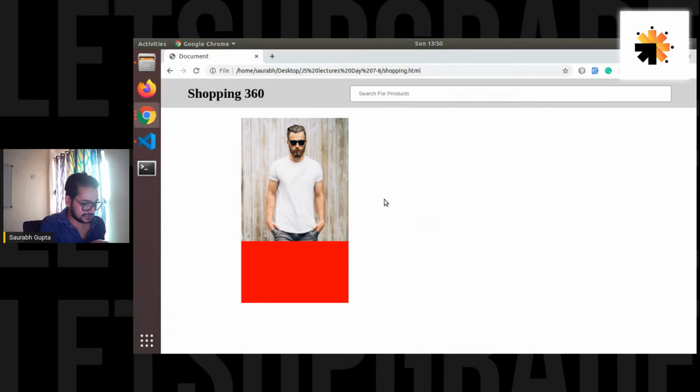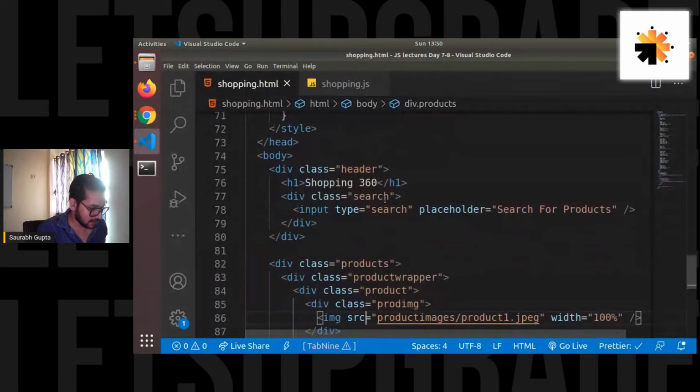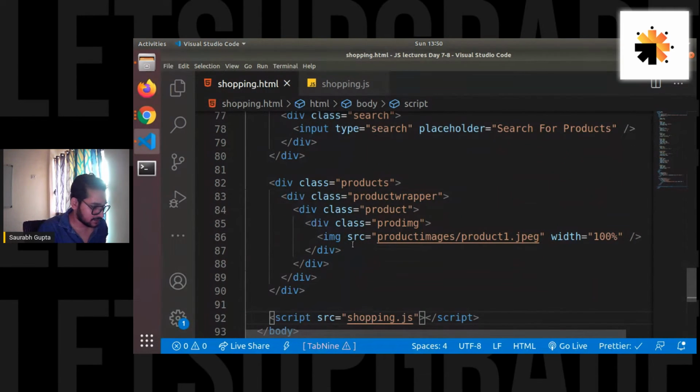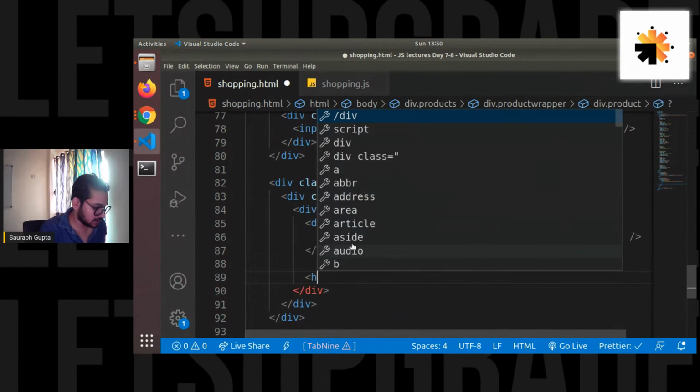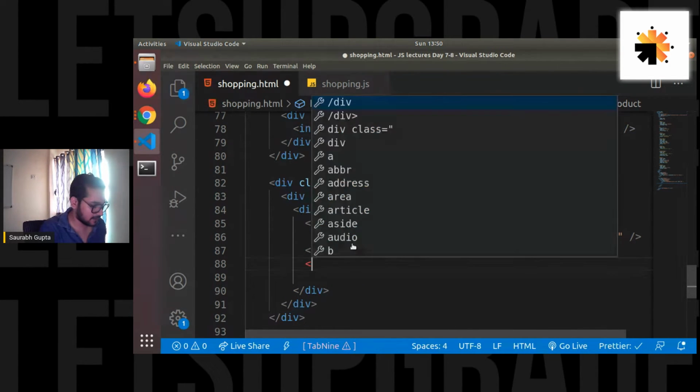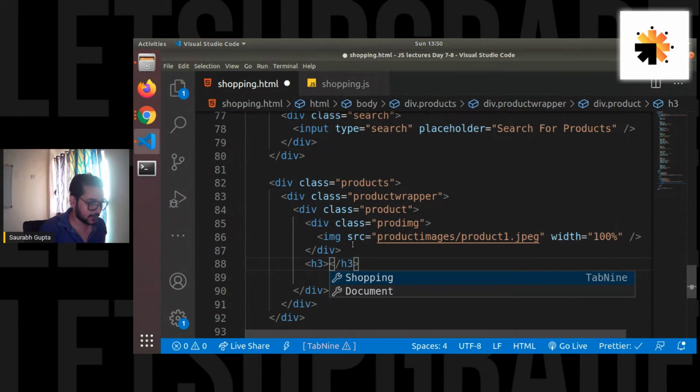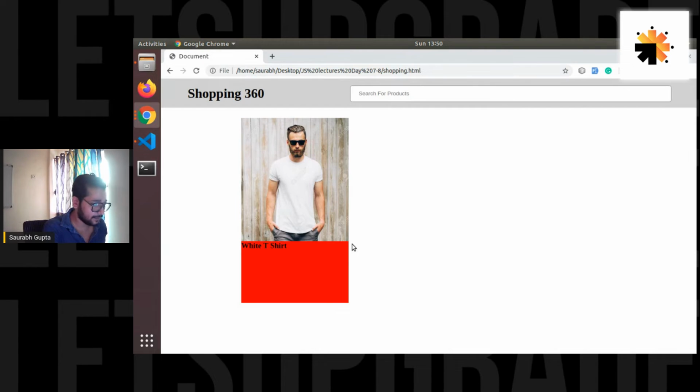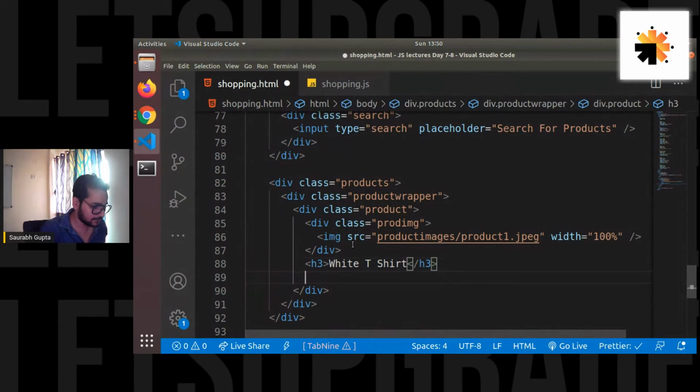Now let's put the description and everything down there. Okay. So after this div, I'm just gonna give it h3. You don't have to use h3 actually, but let's just use it now. Let's make it an h3, and we display the product name. So I'll just name it randomly, white t-shirt. See what is coming. Perfect. We're gonna style it. We're gonna style everything. Don't worry about it. And let's just put some price, $30.